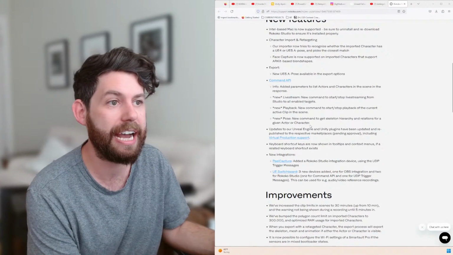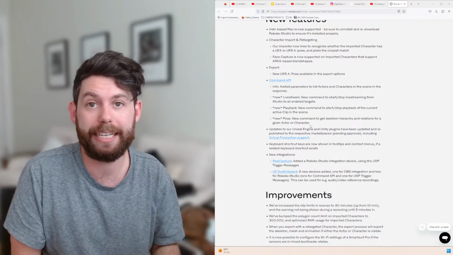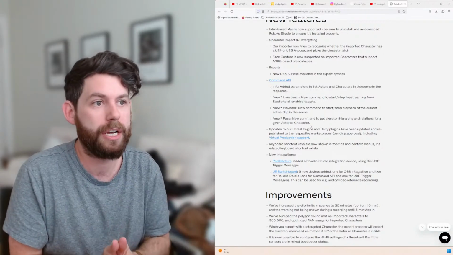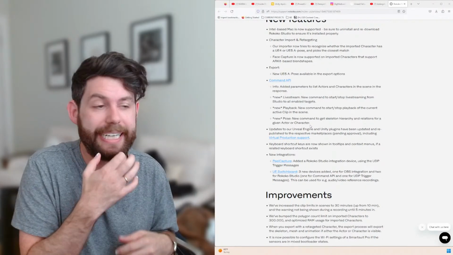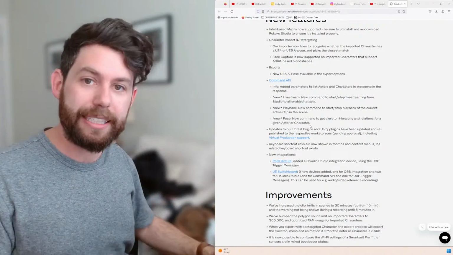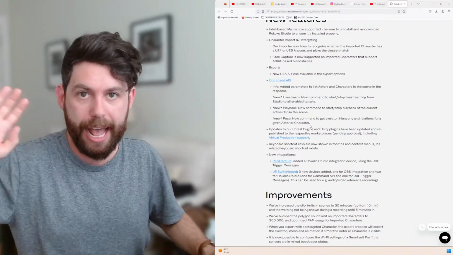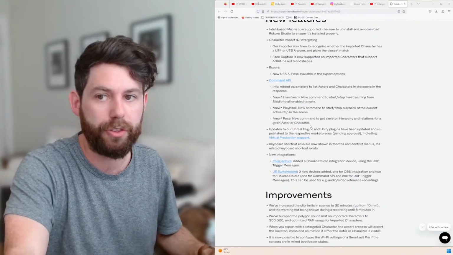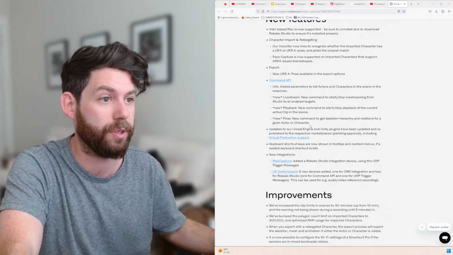But yeah, UE5 and UE4 mannequins have different proportions, so now you can choose which one to export as. Again, it's not going to fix foot sliding in Unreal Engine. That is a separate problem, but it will help. It'll make this process easier, and we're going to go through that workflow. And again, we do have a new tutorial coming.